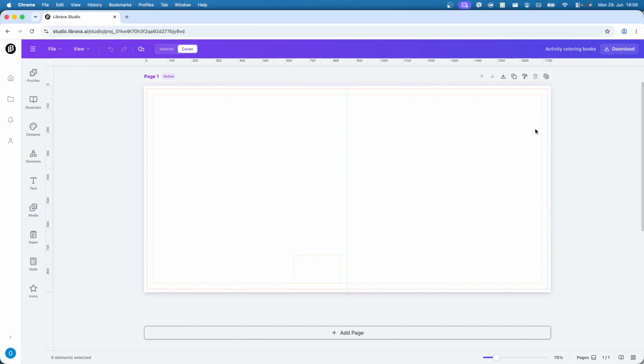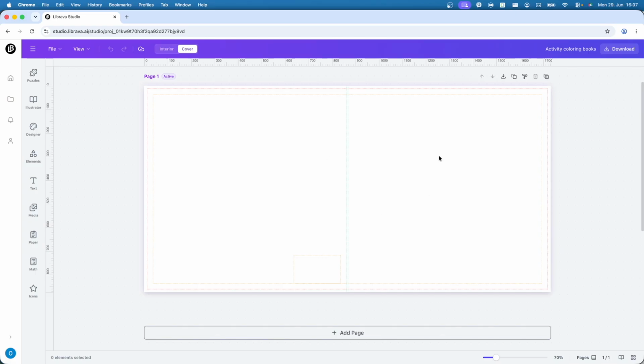And then the orange area is the safe area, and this turquoise area here, not sure if you are seeing it in the video, is for the spine. Since our book is only 32 pages, we don't have a huge place for the spine, so we don't really want to put anything there. So this is now our template.